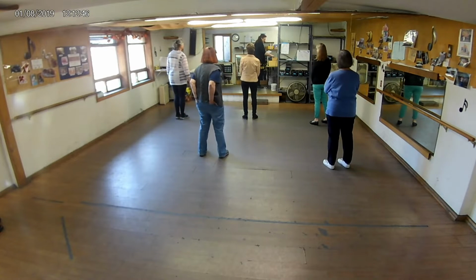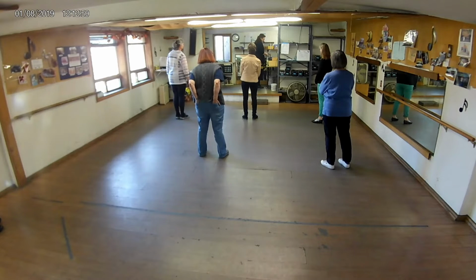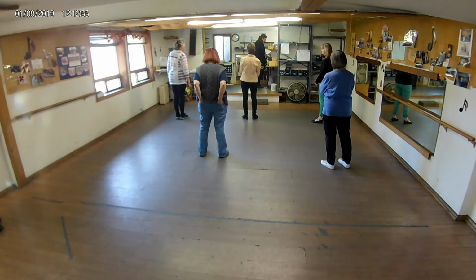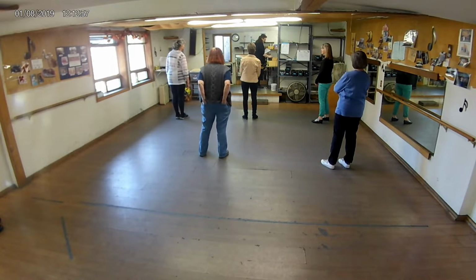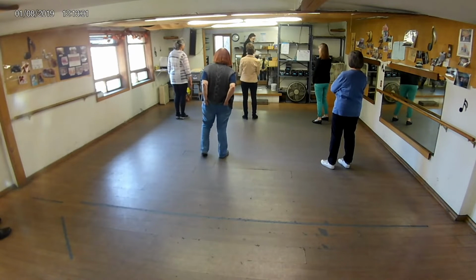Chick's going to help me out with the drag step because my left knee is kind of hurting, so she can do a drag step really good. I'm just so envious of her drag step. I wish I could do that without pain. All right, so let's do the steps first.